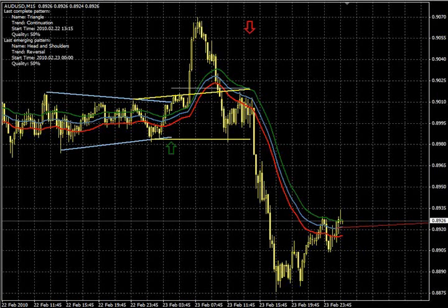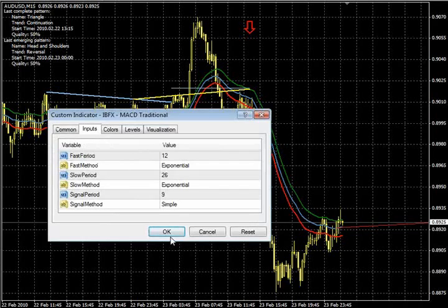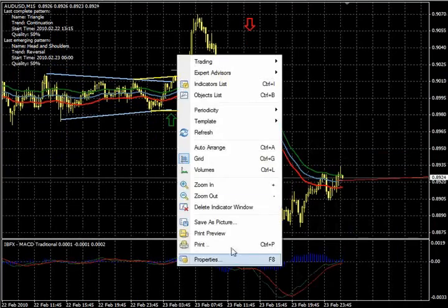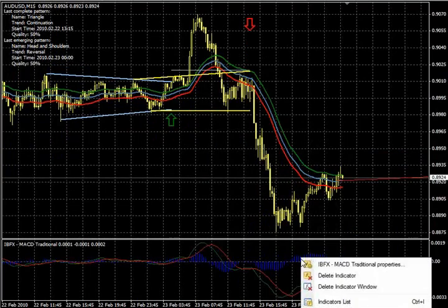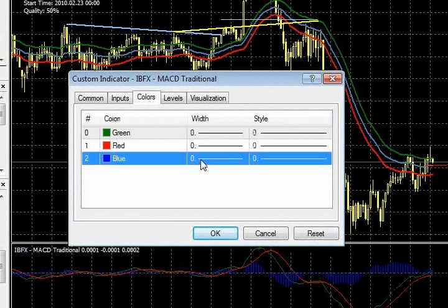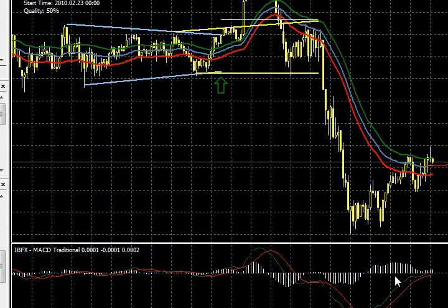Let's talk about what it means to momentum trade. Momentum trade means we are waiting for the momentum to reveal itself. Okay, and I like to use that MACD traditional to confirm momentum as it's breaking out. Now, I'm going to go ahead and change some properties here. I like my colors to be a little bit more visible because I have this black background, so maybe I'll go ahead and shade them white. I can see that a whole lot better.